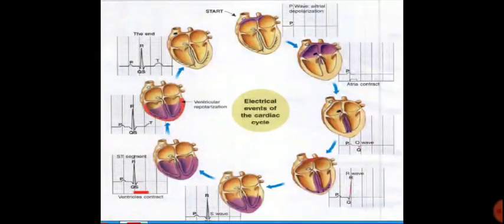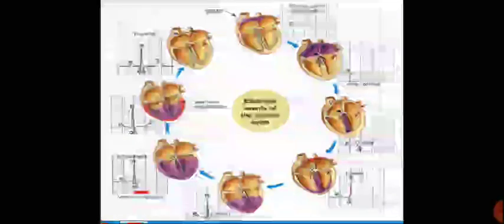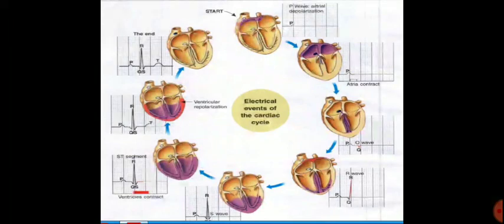The fourth electrical event of the heart is the depolarization of the apical portion of the interventricular septum and the apical portion of the ventricular muscle, meaning the depolarization of the whole part of the ventricle. A big, large and strong vector is formed that gives rise to the R wave of the electrocardiogram. The magnitude and direction of the R wave is very strong. That's why the R wave is an upward deflection. After that, the S wave is produced because of the depolarization of the basal part of the ventricular muscle near the atrioventricular rings. This is also a negative wave and a small wave.